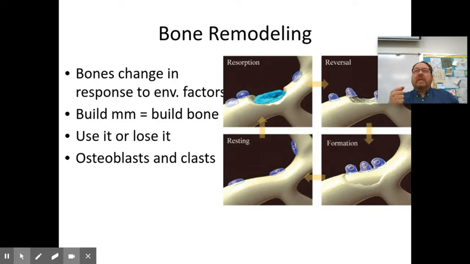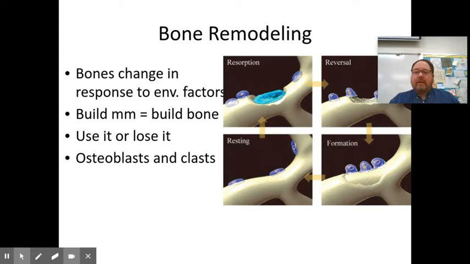So if you are being active and using your muscles, those muscles will pull on your skeleton and it will actually cause your body to deposit more calcified tissue, and it will thicken or make denser your skeleton. Okay. If you're less active and don't use your muscles, that's less stress on your skeleton and you have less deposited bone. One thing that happens with astronauts is when they spend time in space, because their muscles don't have to work that much against gravity, they lose bone density.